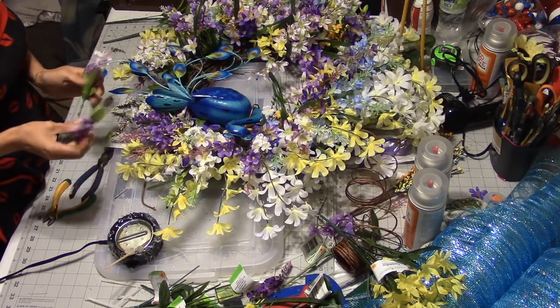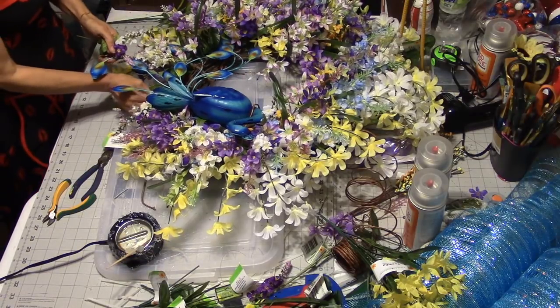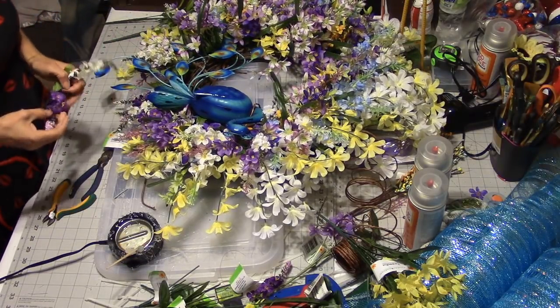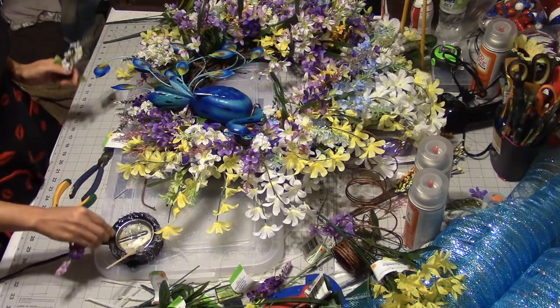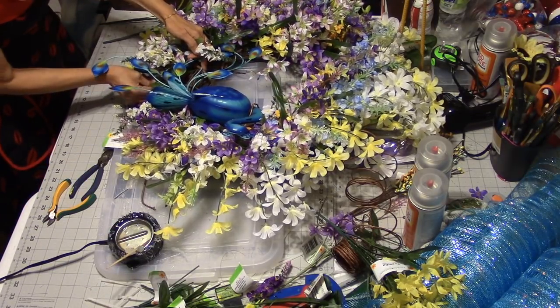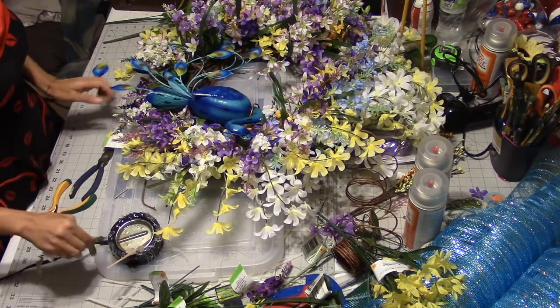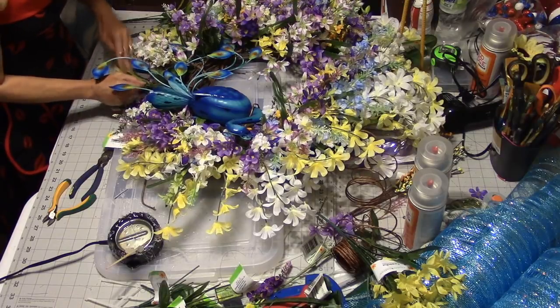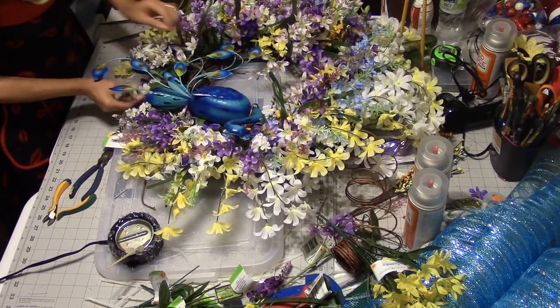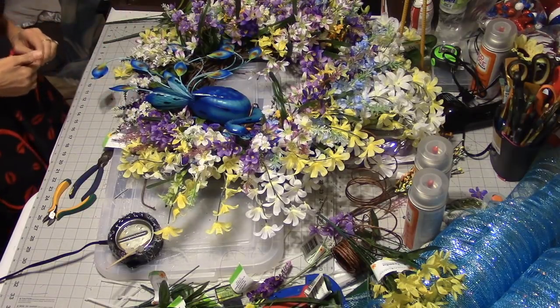Not too much, just enough to highlight it. I don't want them droopy to take away from it, but just a little bit under it. That's all I'm doing. Putting it in the sides. Okay, because the tail is what gives it.